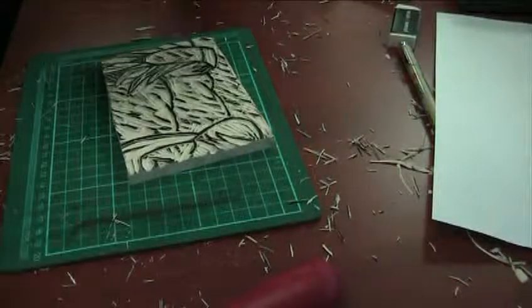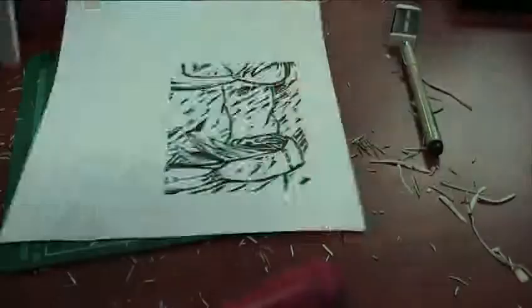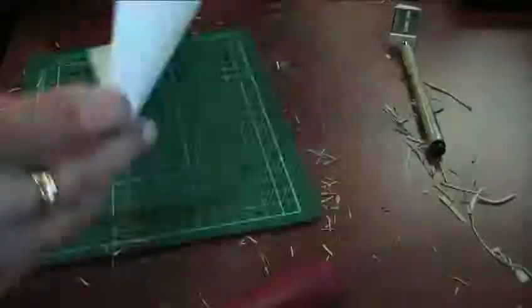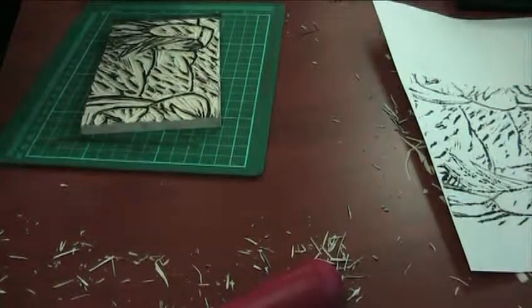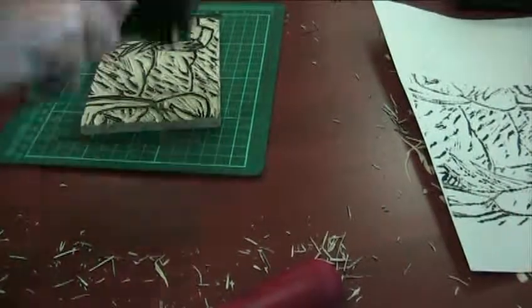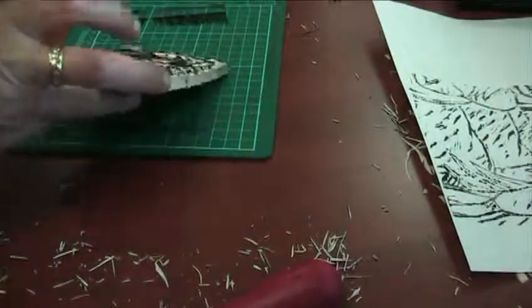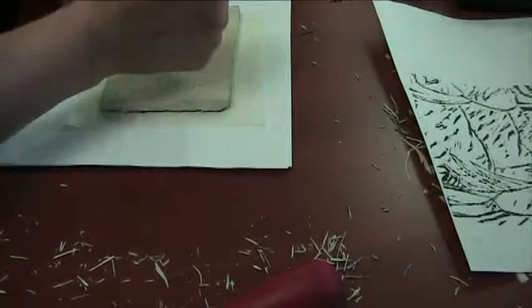So once you've taken out those extra backgrounds, then you can go in and do another test print. And when you do the test print, if you're happy with that, then put more ink on, and do your final prints on the paper that you like. I've sent you some mulberry paper in your kit, and I want you to do at least 4 of these prints.